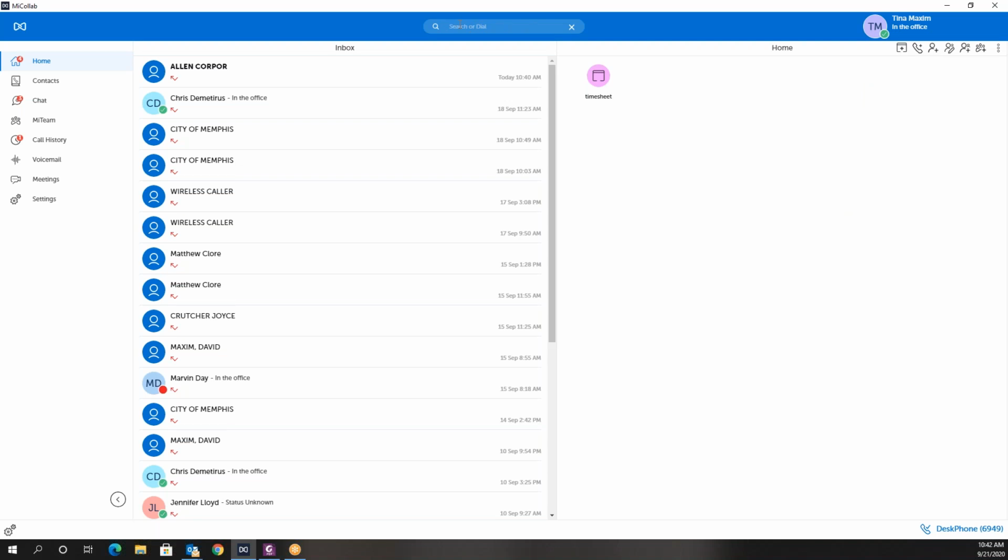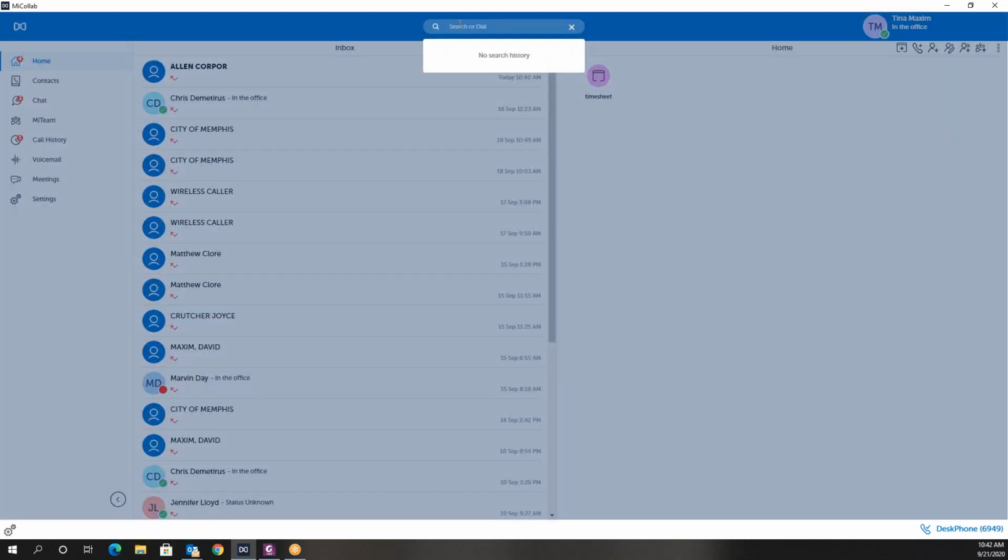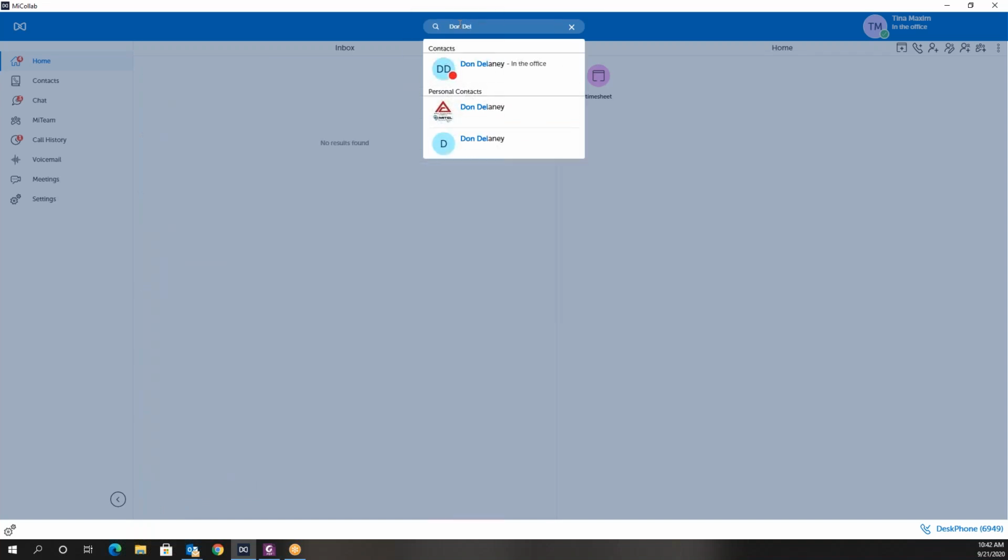The search section up here in the center, this is where if you wanted to look for someone within the city and maybe you're not sure what their telephone number is, you could come into this little bar, start typing their name, and you see it starts changing and narrowing down people as options. This person right here, Don Delaney, is who I was looking for. And the red circle means he's either on the phone or in a meeting. So I probably wouldn't call him right now.